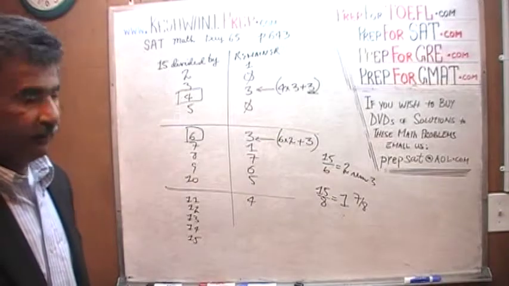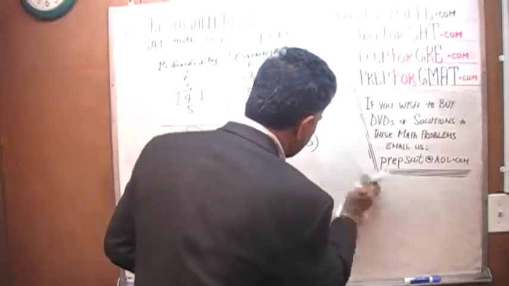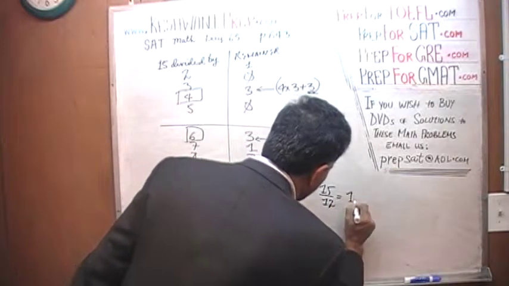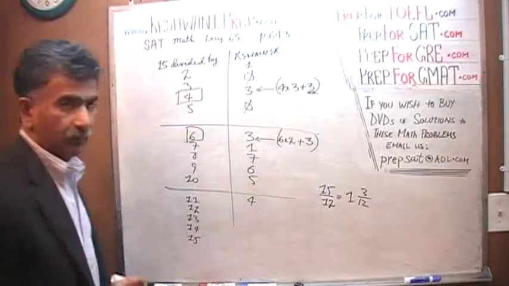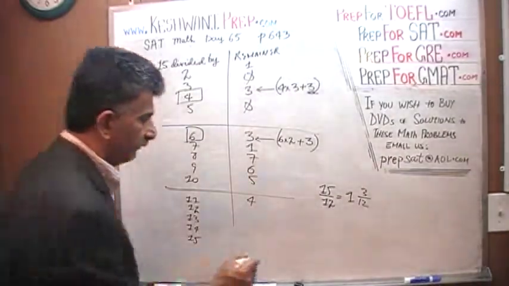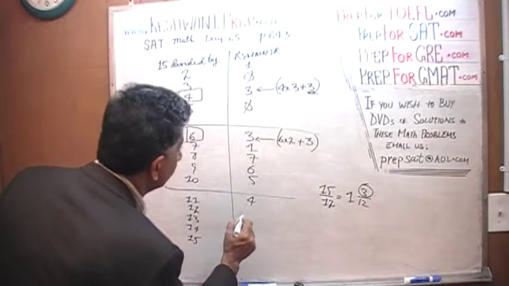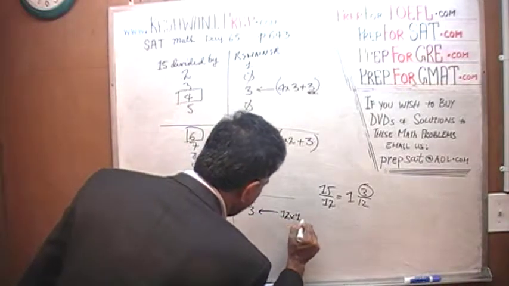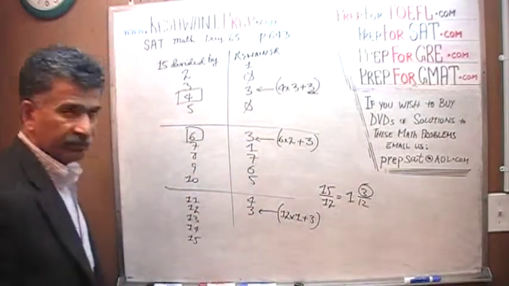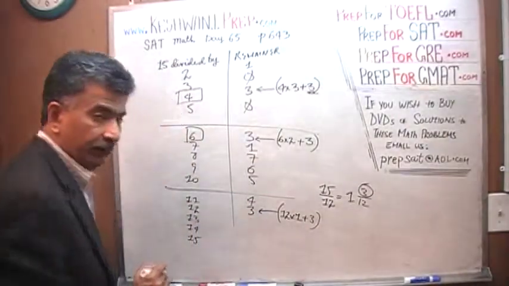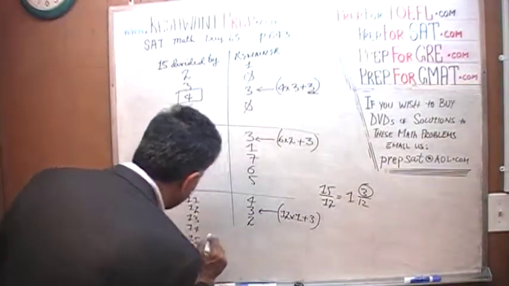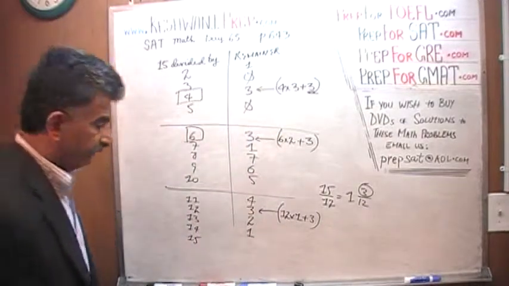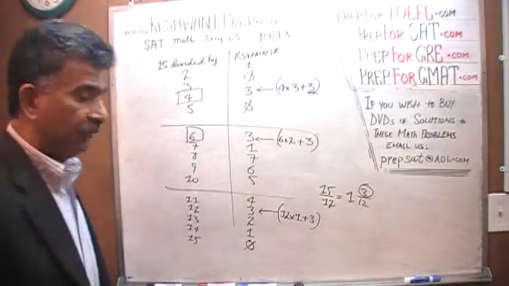And what happens when you divide 15 by 12? 15 divided by 12 is 1 and 3/12, or 1 and 1/4. But the point is the remainder is 3. So here we get a remainder of 3, a result of the fact that 12 times 1 is 12, plus 3 gives us our 15. 15 divided by 13 has a remainder of 2. If you divide 15 by 14, you get a remainder of 1. And if you divide 15 by 15, it goes once and the remainder is 0.